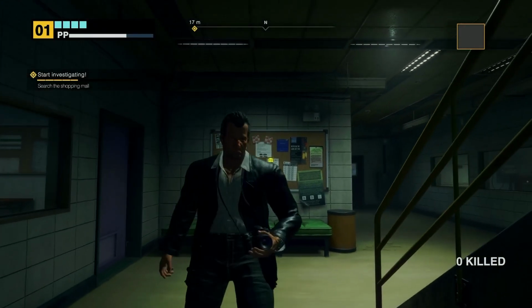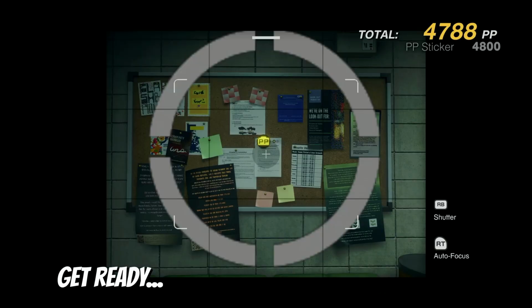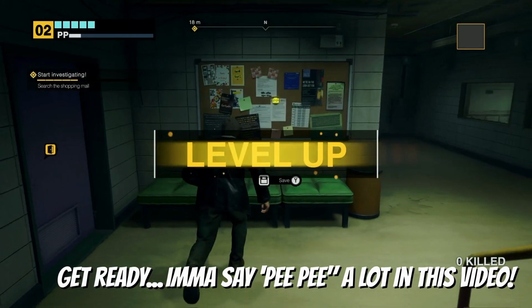Keep your eyes peeled. You can see PP spots now without having your camera out, and if you take pictures of them you can get massive amounts of PP to level up Frank quickly.